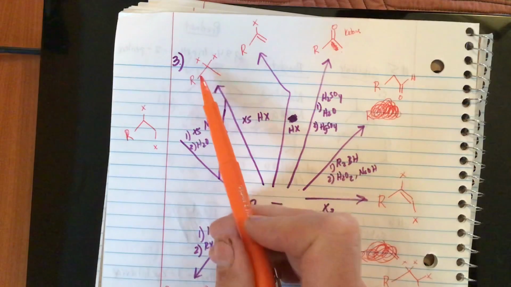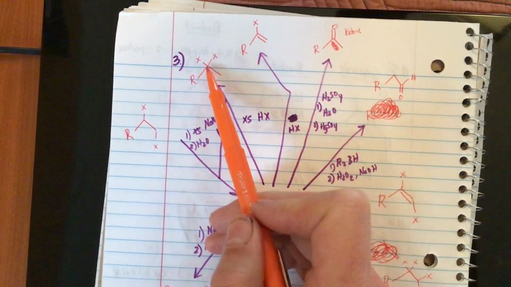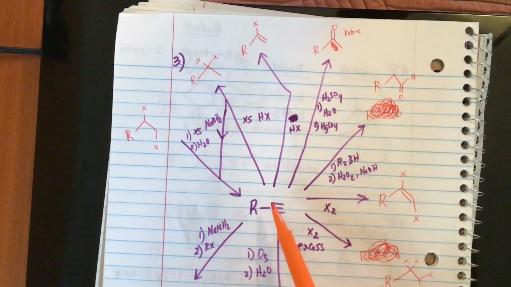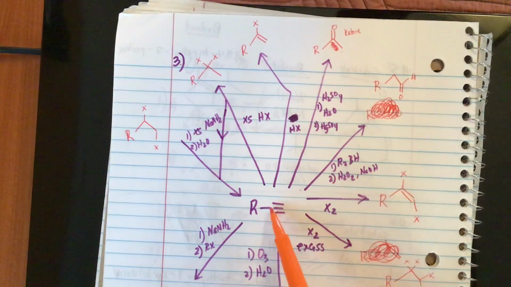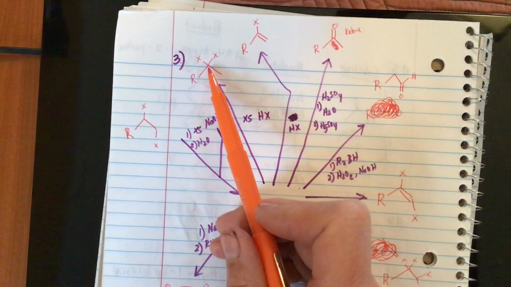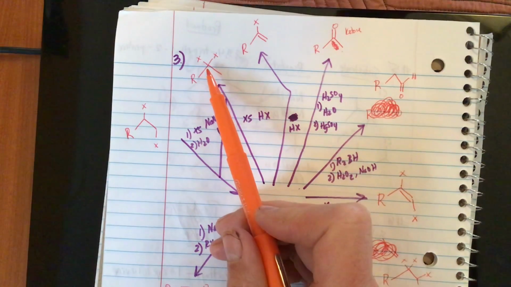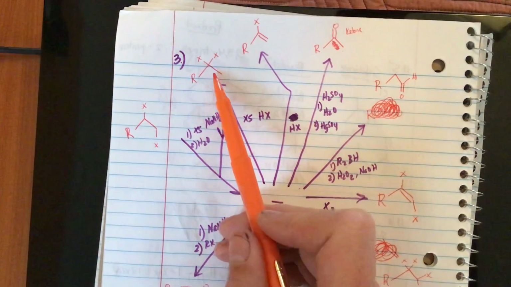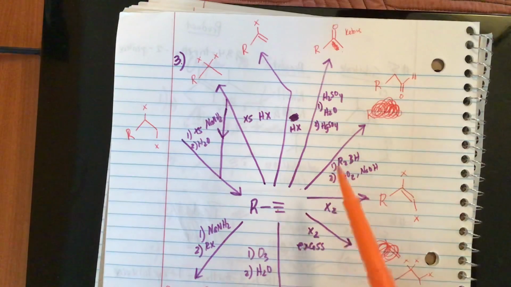molecule here, which has both of the halogens on the same carbon. So again, if we reacted this with excess HX, we'd have 2 X's added to the more substituted carbon. And then if we subjected this to excess strong base, both of these leaving groups would leave and give us a triple bond on the terminal side.